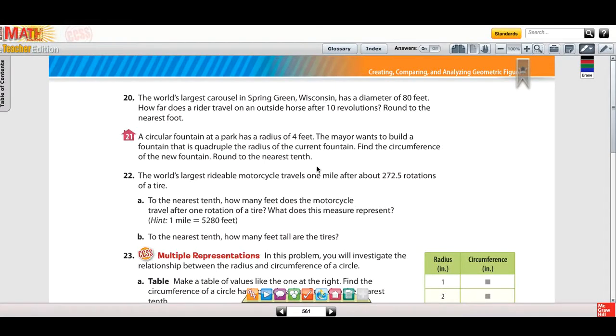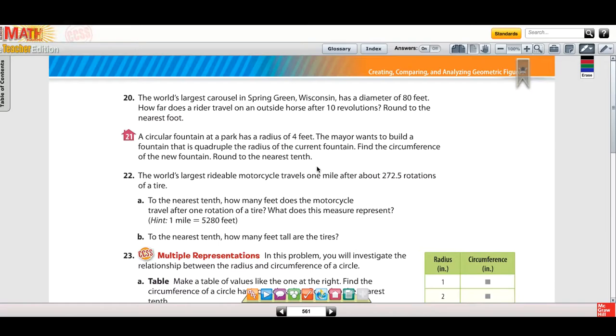12.1, I will be working out problems 20, 21, and 22 on page 561. You have space on your note sheet to write down all the information that I'm giving you. Don't get in the habit of just writing down the answer, but please, in this case, draw a picture, show the formula, show the work, and then write your final answer on your note sheet. I will be making sure on this chapter that you don't just write in those numbers, but actually take the notes that I'm giving on these videos.